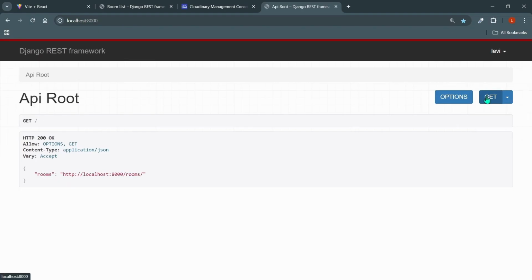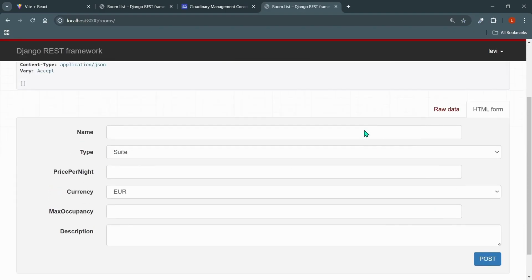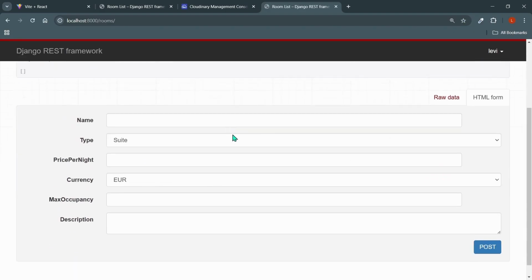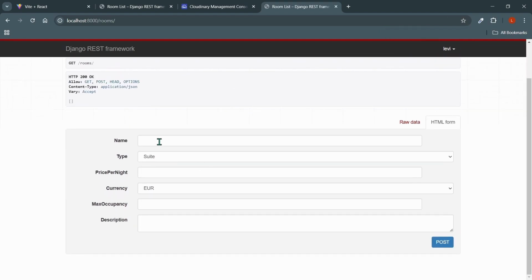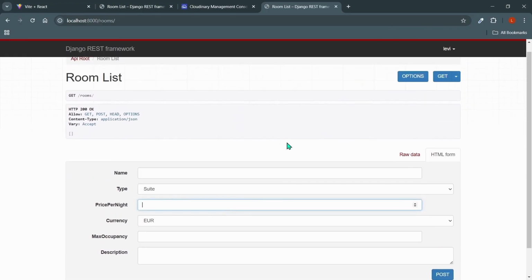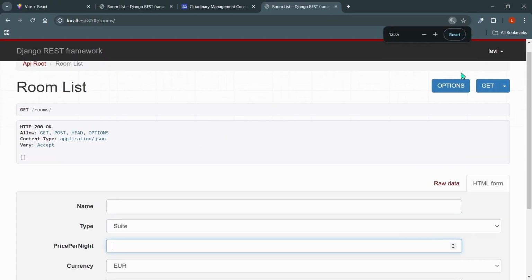If I press the get method, it puts me back. This is our API, which puts me back with a link. I can visit our rooms and I can send data over here because this is a list create API view. I will maybe zoom out so you can see it a little bit better. We can basically post this data. There is a problem with it because anyone can post data, and up here at the top right edge, I can log out.